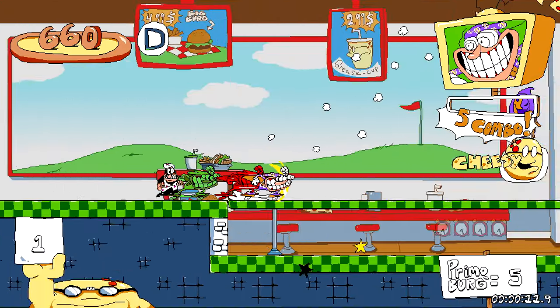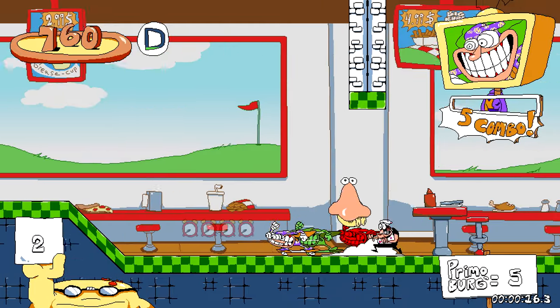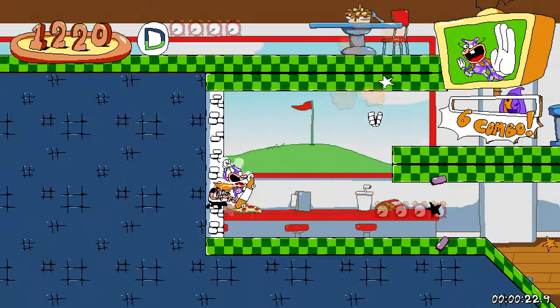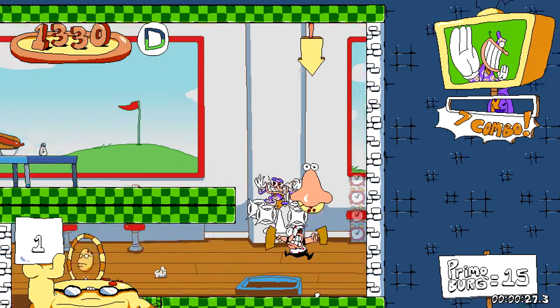Primo Berg! Hell yeah. Can you get a free burger for getting a Primo Berg? Do you think if this place actually exists, they'd be like, "Aw, dude, you got a free Primo Berg?" Maybe for every good score you do get a free Primo Berg, but it's impossible to get a good score because the courses are so nightmarish. Yeah, I can see that.